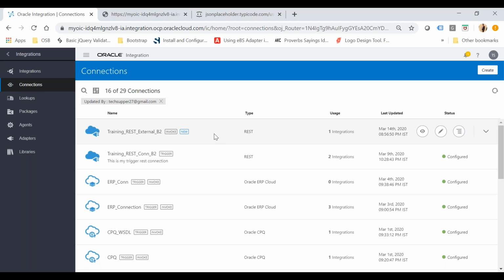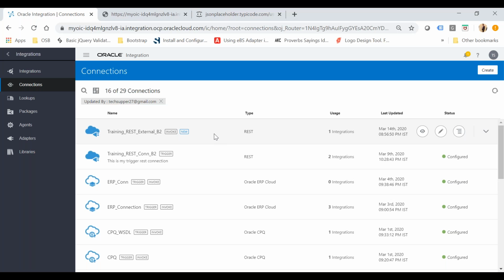No. Basically, whenever you provision the Oracle instance, and from there you create the OIC instance, for that OIC instance there are a lot of roles which you can assign to a user. So if you want someone to call your API, you will not provide your credentials. You will create a separate credential and assign a role which is called service user. This service user role will only be used to call the services.